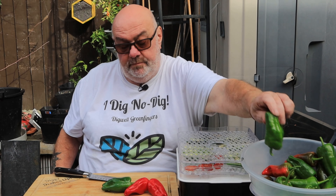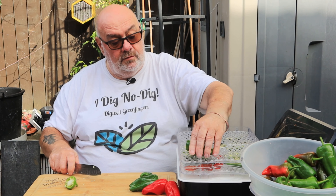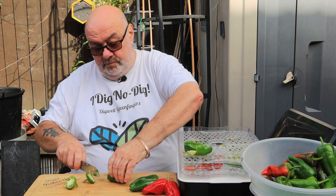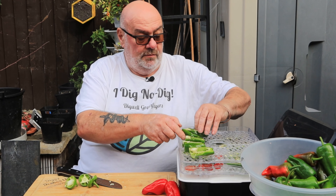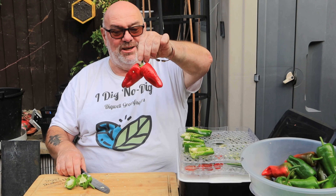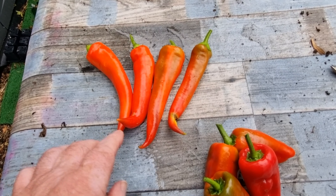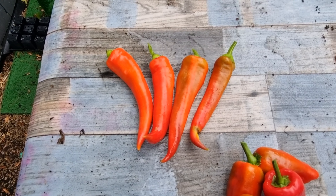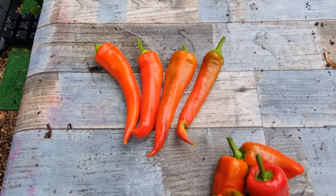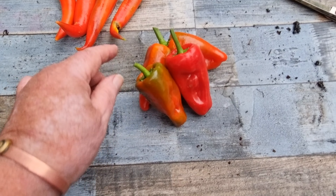I'll do a few more of these and bring you back when they're all done - these are the padrons. I've found a fantastic one - I'm going to save that one. Just harvested some chillies from the front garden and brought them out the back to film. A couple of nyvetch, four of them lovely peppers. I'll probably save the seeds from a couple of these. These are the padrons - a surprising pepper type, sometimes they're warm, sometimes they're not.